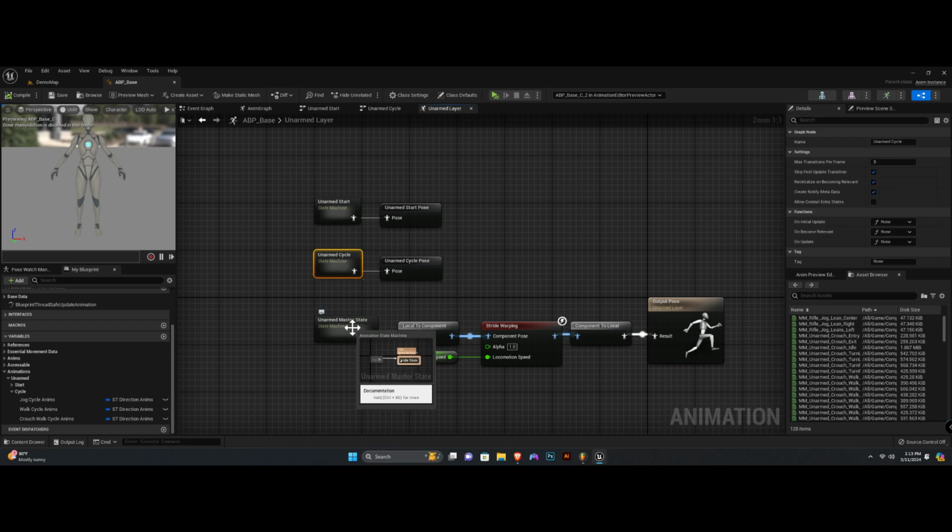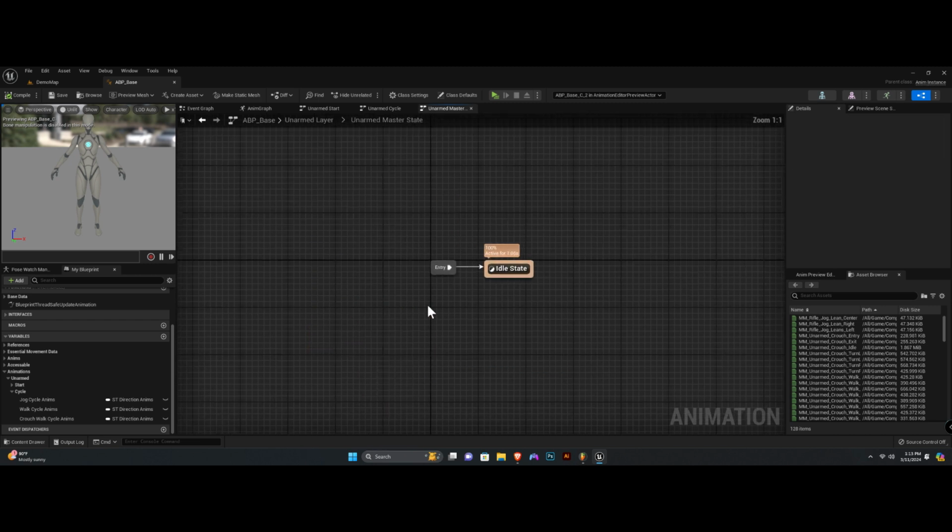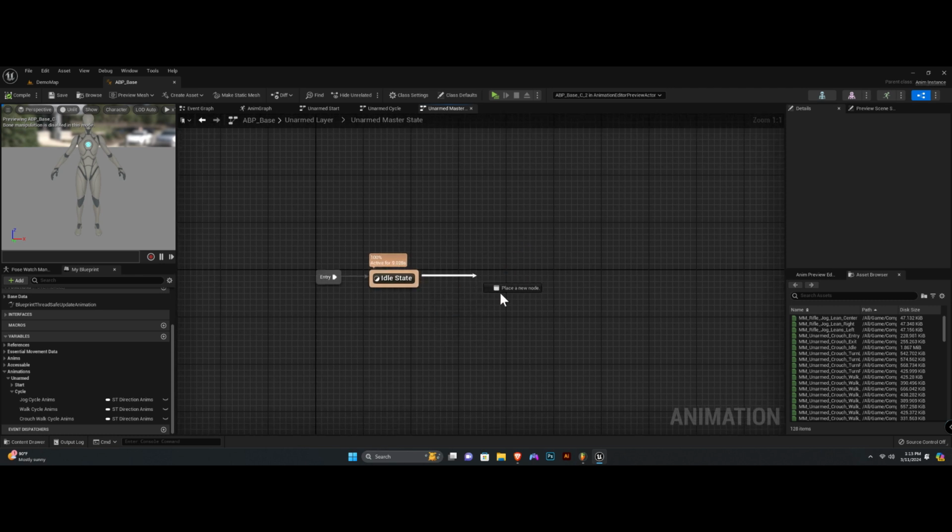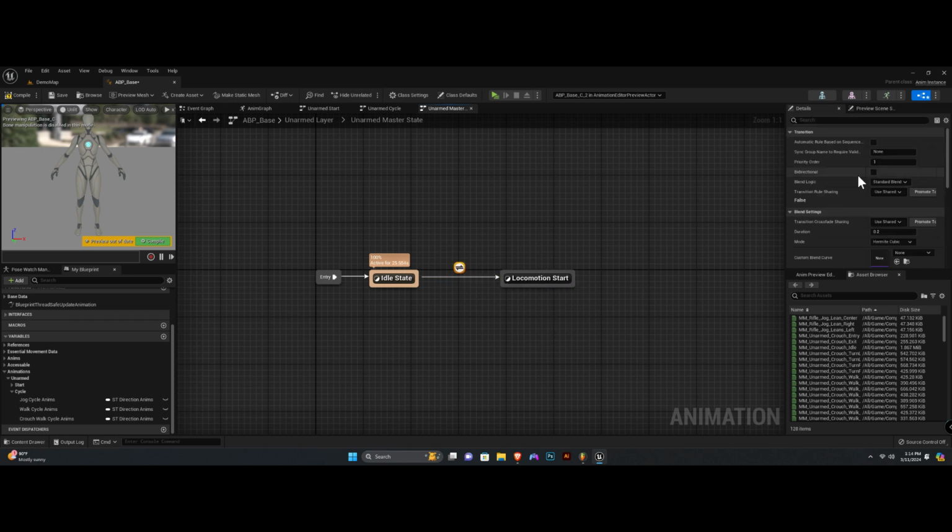So in our unarmed master state, I'm going to open this up and we're going to create a new state. Transition from our idle state to movement. I'm going to call this locomotion start. Great, we're going to create a transition here.